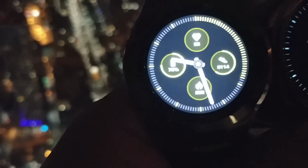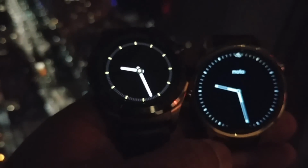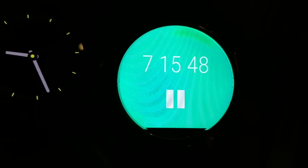Well, 76% battery life. And my steps is 6114. And the steps on the Moto 360 is 4562. That's becoming a big difference right now. 7 hours, 15 minutes. All right, going back down.